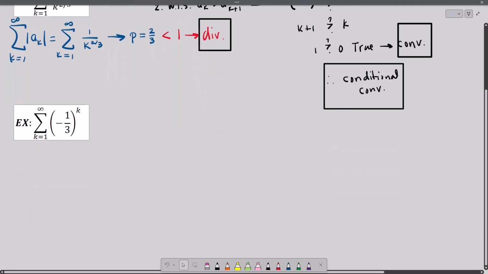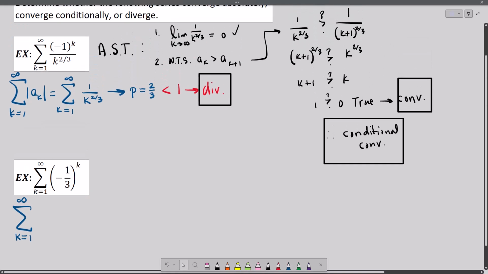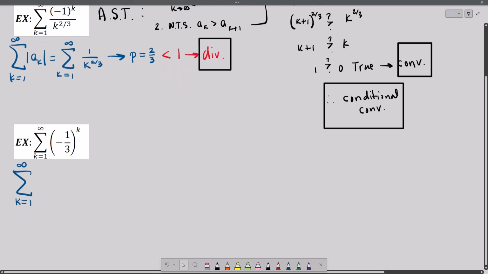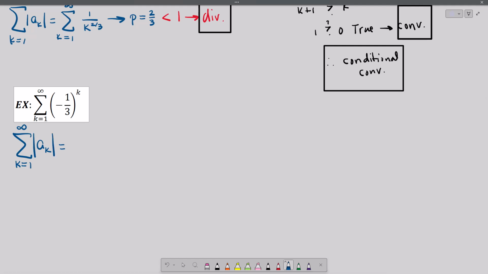Okay? Let's take a look at this one. This one is an alternating series also. Let's first consider the series of absolute values just to get us oriented here. And again, it doesn't matter whether you do the series of absolute values first or the series as it is first. So here is the series of absolute values. We will have a 1/3 in here, because we're taking away the switch. We'll start at 1.